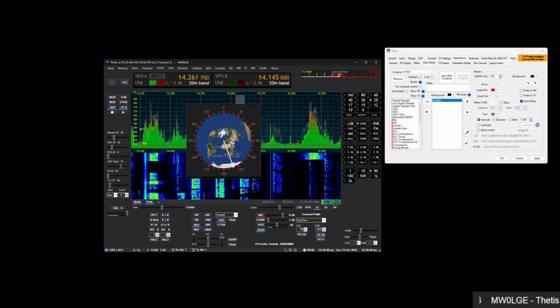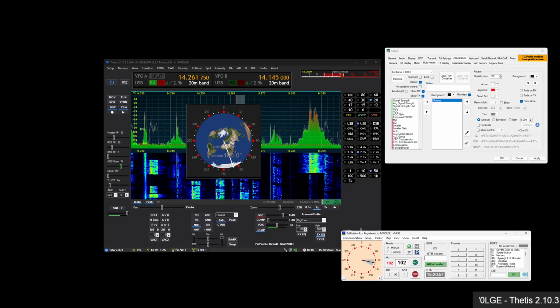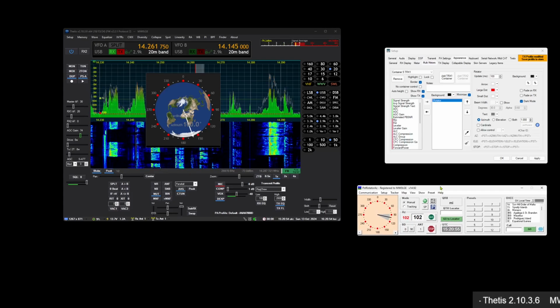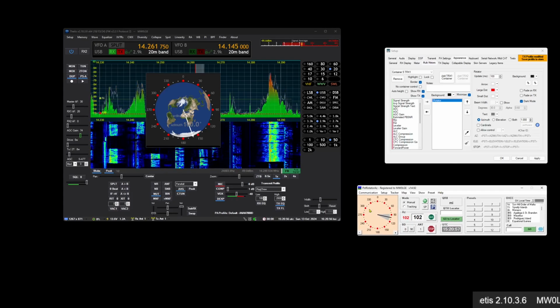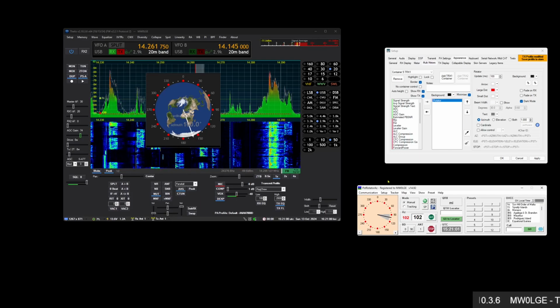Now, I use PST Rotator to control mine, and that is what this has been developed alongside really with. However, I need to get some info from PST Rotator into Thetis.